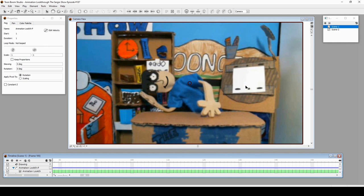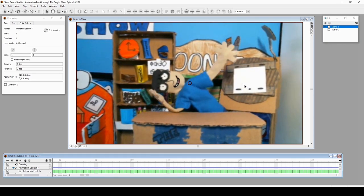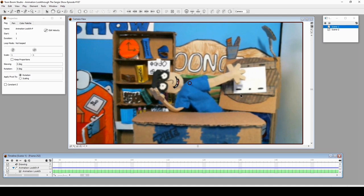In the next shot, I just have this nice little pose. Very reminiscent of the pose that I did in the early years of the show when I used to do something that would require me to pose like that, hand on head and hand on the desk. But it's classic. Look at that. I wouldn't be able to properly do this without knowing the onion skin of the software.